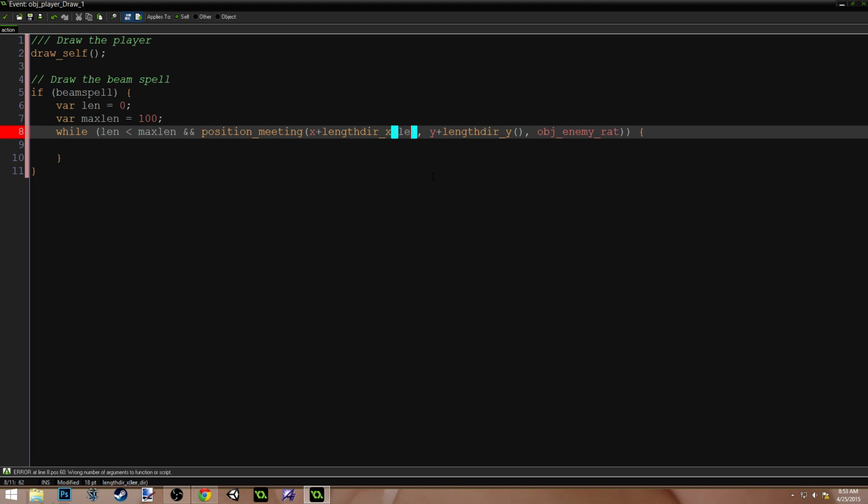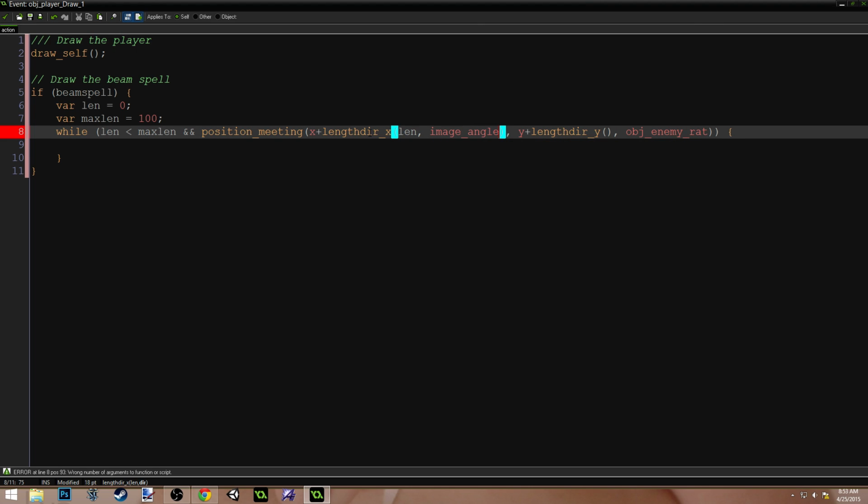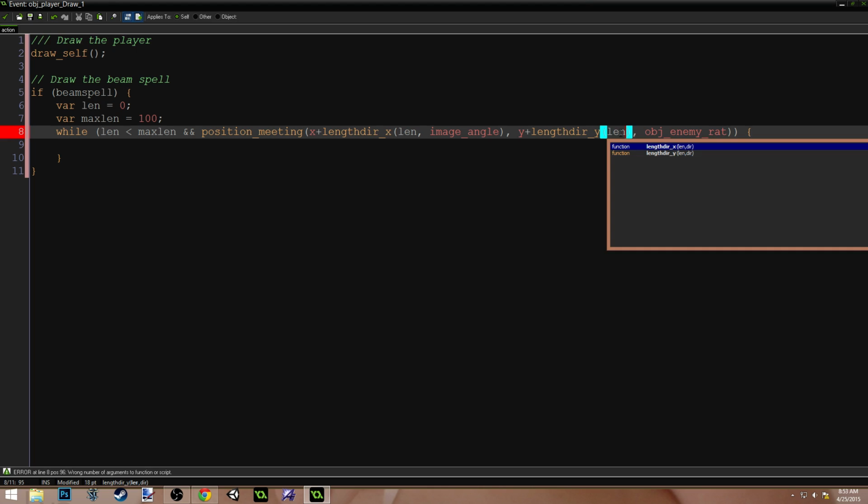The length is going to be length, and the direction is going to be... how does the player's direction work? Oh, I might be able to do image angle actually, because that stores the direction our player's facing. So length, image angle here.